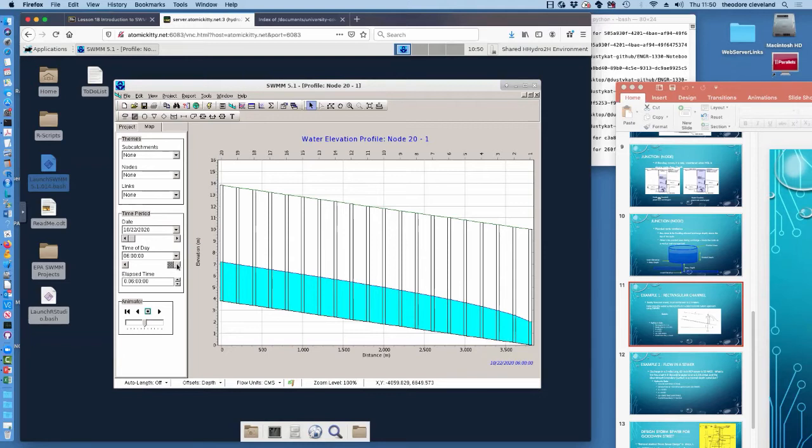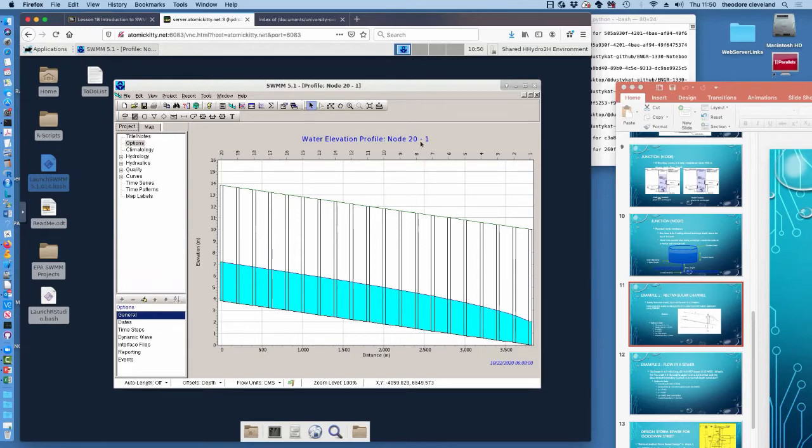Pretty sure that we're now in steady flow conditions, and that is the SWMM representation of the water surface profile. And if we were to compare that to our spreadsheet-based solution over the same distance range, we'd find that the solutions look quite similar. It's essentially doing the same thing.